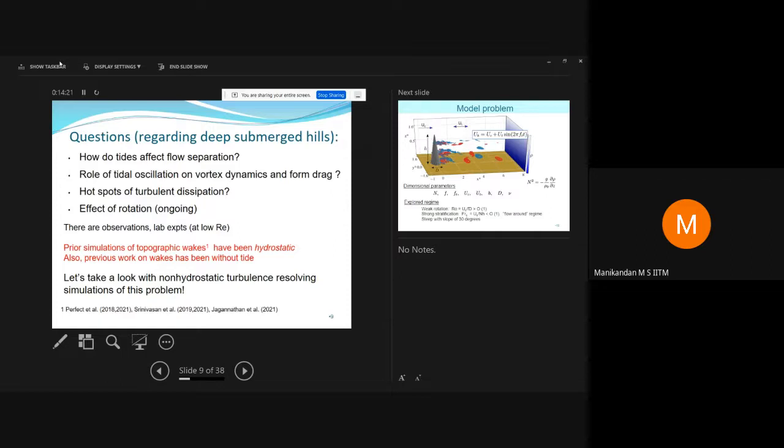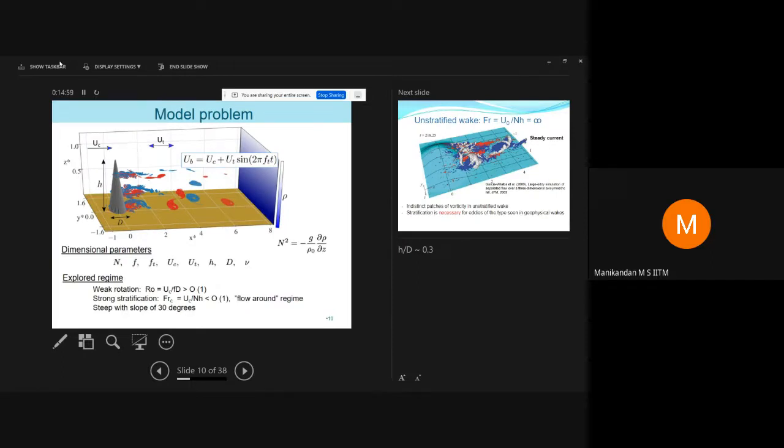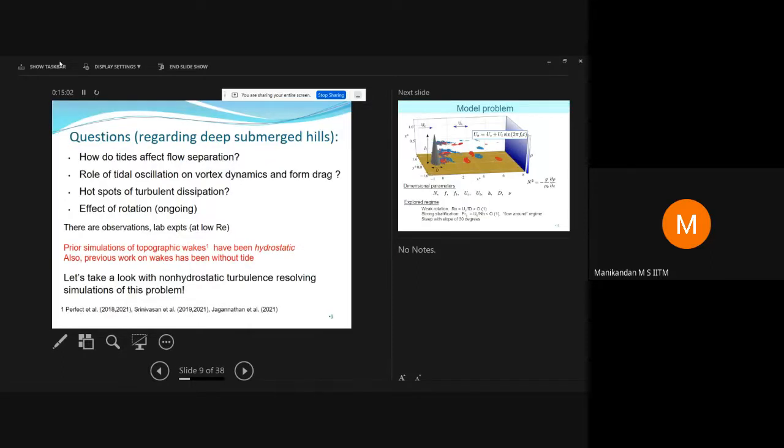Hydrostatic, without getting into details, is a very popular tool in large-scale ocean modeling. It allows you to solve the pressure problem in a computationally more efficient way. Essentially, you simplify the vertical velocity equation: you drop the acceleration of the vertical velocity. I'll do another video on this in more detail.